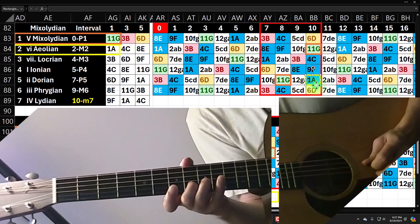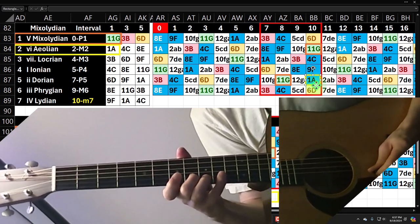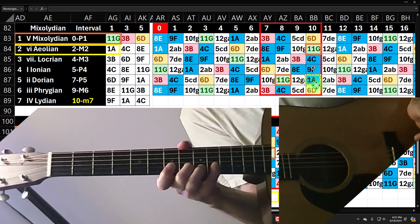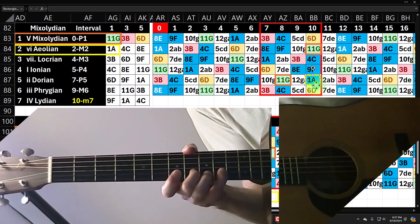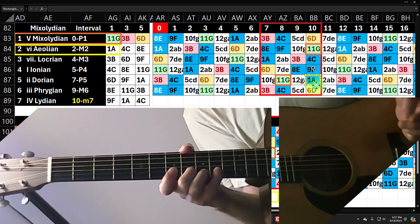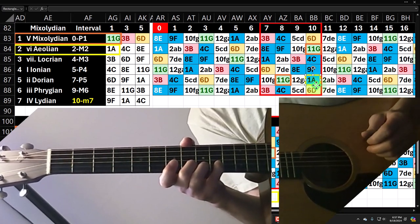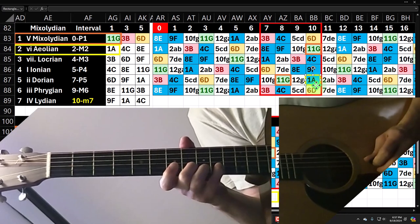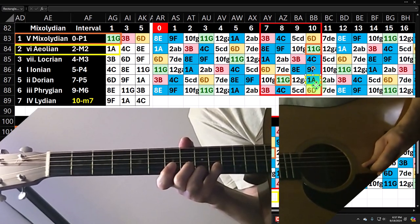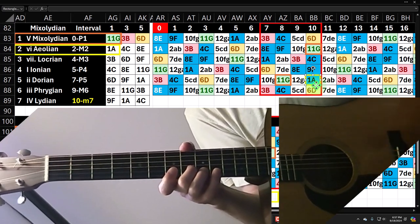Continuing on, we're going to go here from the one to the two. So we're going from the first to the second, and that's the second of a Mixolydian, a two note away major second. And we know that 12 minus 2 is 10, therefore the inverse would be a 10 note away minor 7th. So if I look at that shape, going from here to here, 2 note away major 2nd. If I went from A back to the G, 10 note away minor 7th.